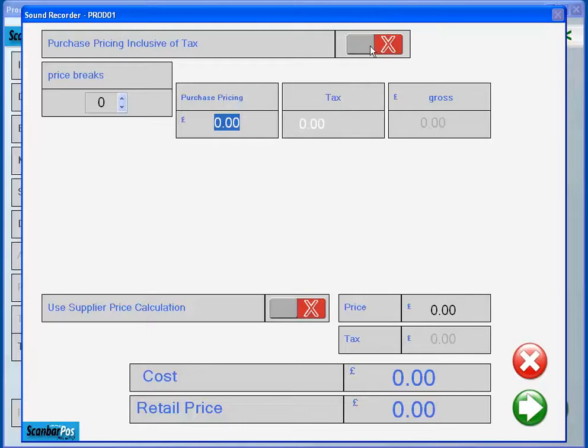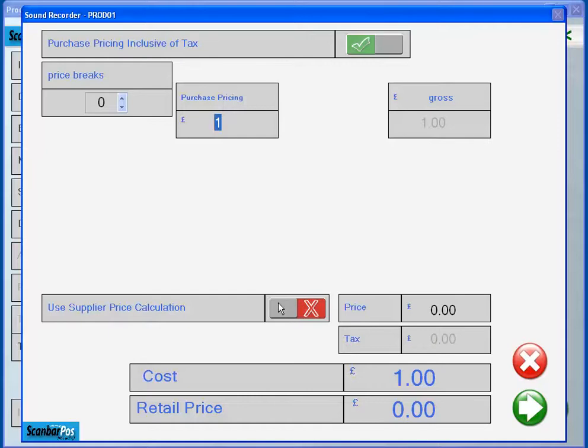If we switch this off, you'll see that tax is displayed, and the way this works is if we now enter a purchase price here, if the product is not purchased inclusive of tax, then if we enter the value here, it will add tax at the tax rate and give us a gross purchase price. If we switch this to on, you'll see that the purchase price that we enter on this side is actually the gross purchase price for the product.